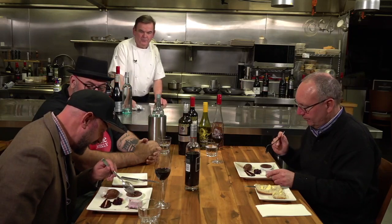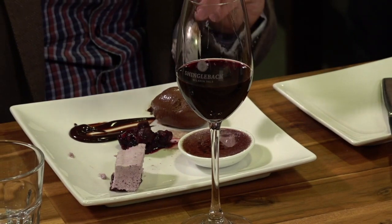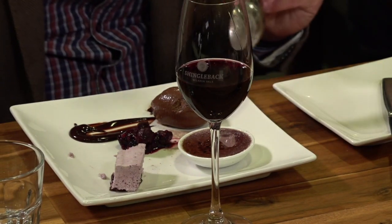Come on, mate. You haven't stopped smiling all night. You haven't been able to talk because you've been smiling all night. That is insane. I didn't know what I was getting there. It was sort of a creme brulee. I've never had one of these. You never had one of this. Colour, no. Because you haven't had a wine infused. Is it Shiraz infused? Yes.